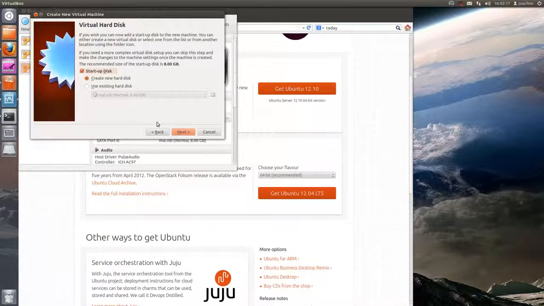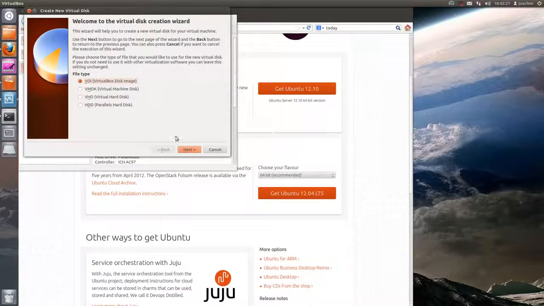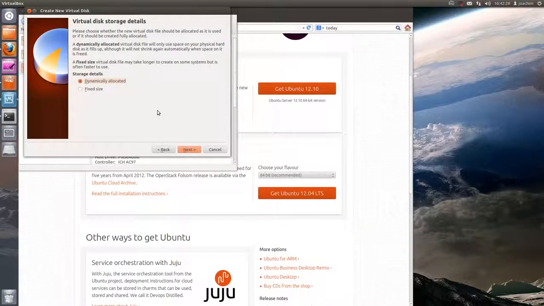You want to create a new hard disk file for this one, and use VDI, VirtualBox disk image. Dynamically allocated will allow us to expand the disk space for it, and it won't take up more space on your hard drive than it needs.